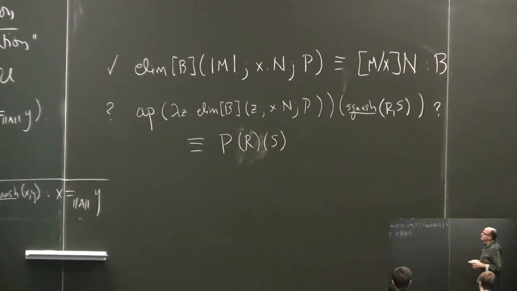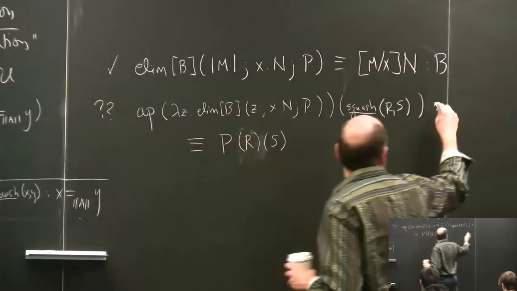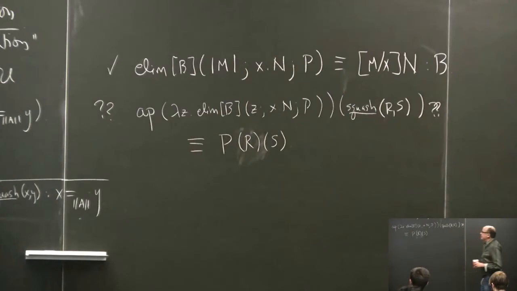And of course, this is problematic. This is the same issue we had with the elim form on the segment, on the interval. When applied to the segment, you would like to say something about how it behaves, and this doesn't come out for free, as far as I know. So I'll mark this with a question mark. The action on paths is maybe a little unclear.